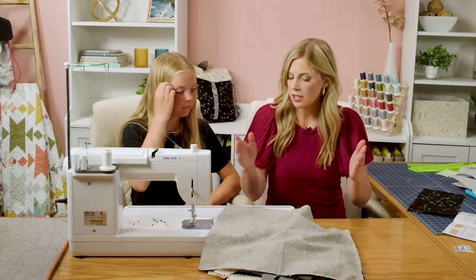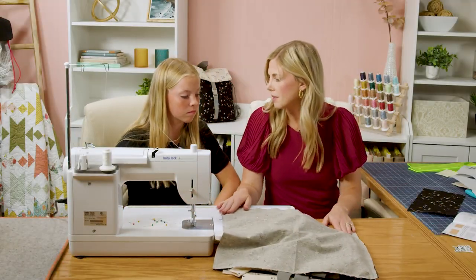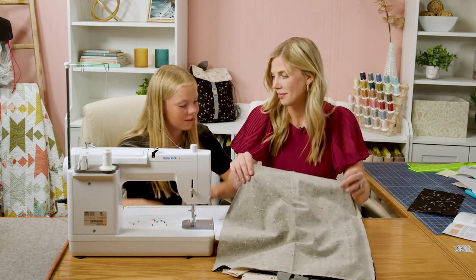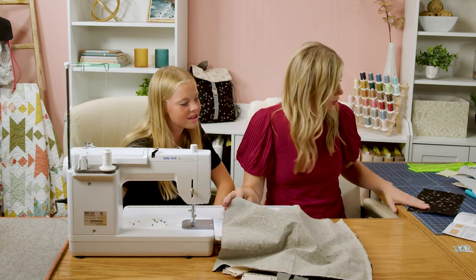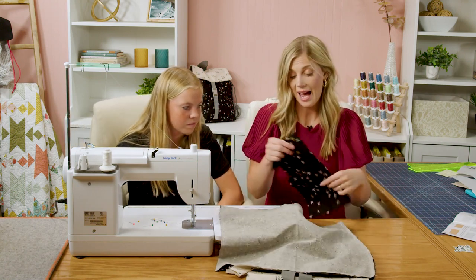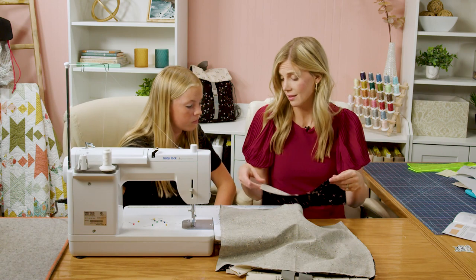Right, so you've done the two sides. So now what do you think comes next? Flipping it. Well, we have to add the bottom, right? Oh, yeah. There's no bottom. So for the bottom, you're not going to just sew straight across. We're going to add a bottom into this, okay?